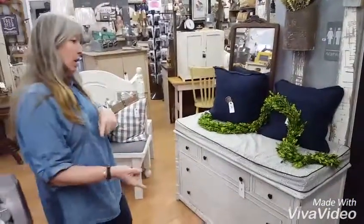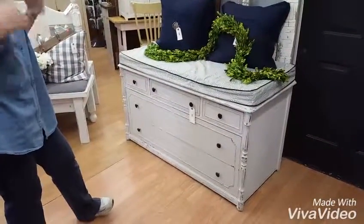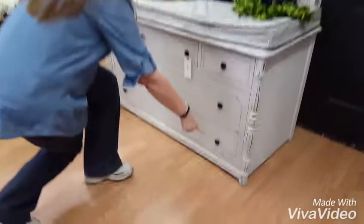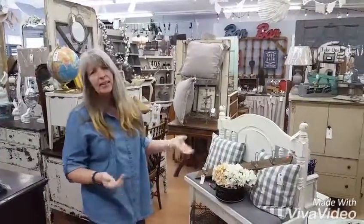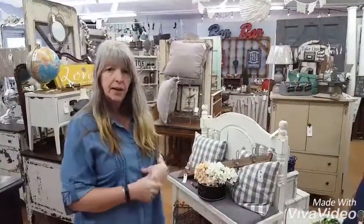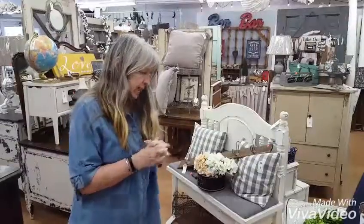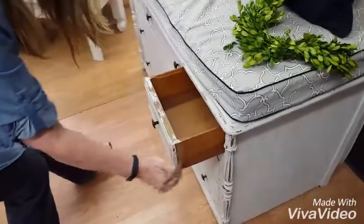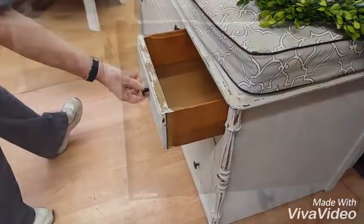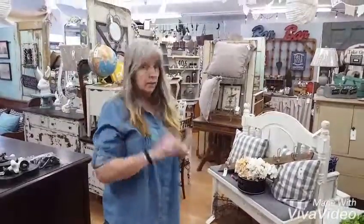So, moving on. For instance, this piece, when I purchased it, it had the usual scratches and dings, it was missing hardware, and it was missing its legs. Someone cut them off. So, yeah, that wasn't me. That's how I got it. And so to give it new knobs and paint it and put a top on it, it gives it new life. And it's going to look fresh and modern in somebody's house and yet still be very valuable because of the way it was made. Antiques were made really, really well. They all have dovetailed drawers. I make sure that everything has that kind of construction before I even purchase it. And that way we know it's already stood the test of time and it's going to continue to stand the test of time.